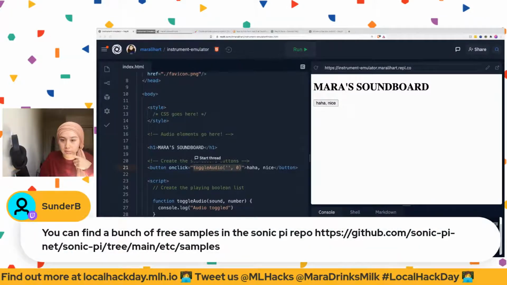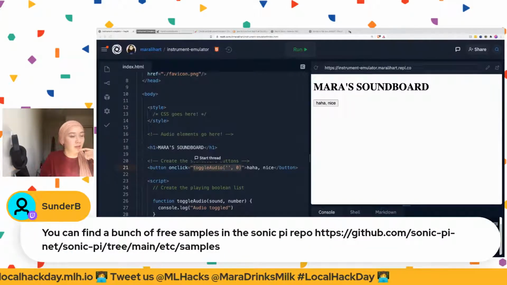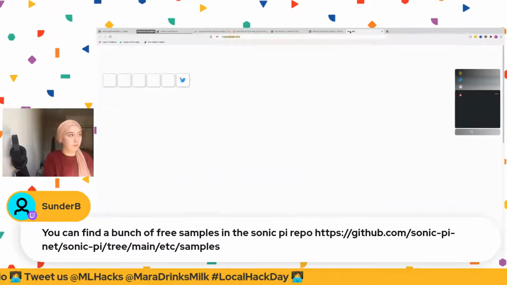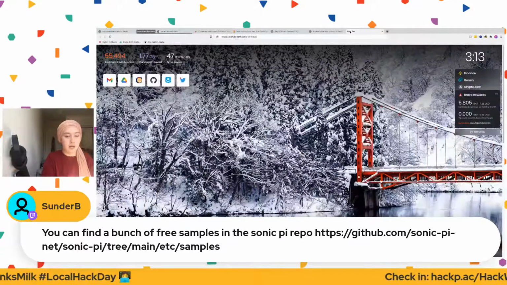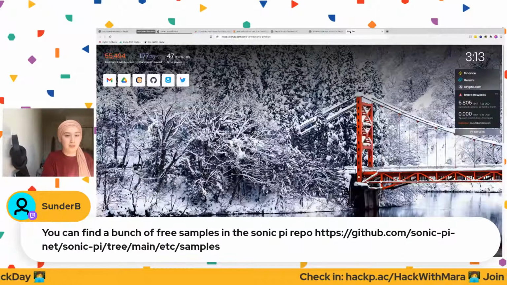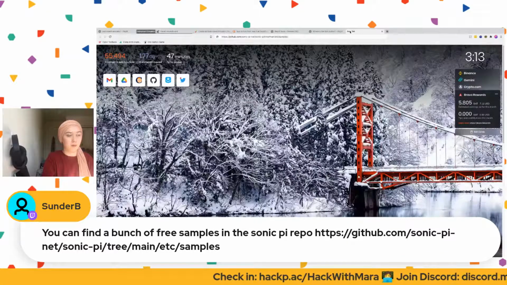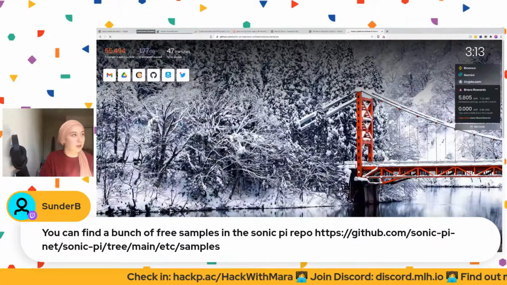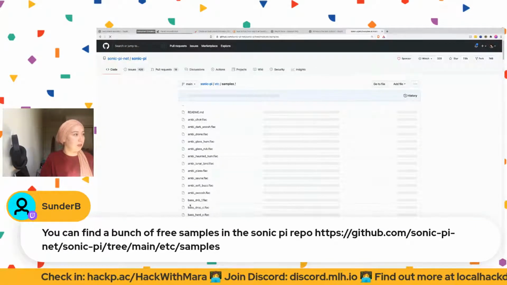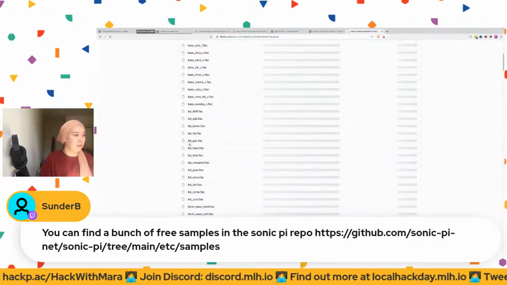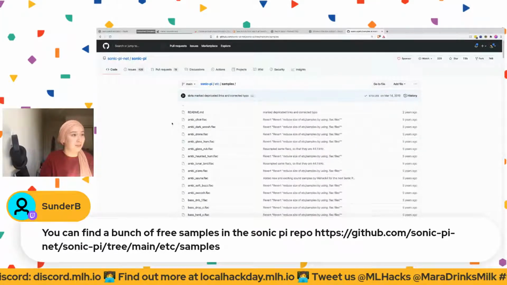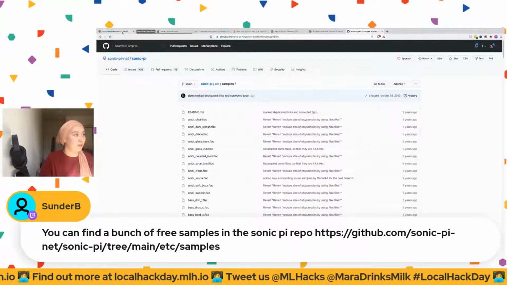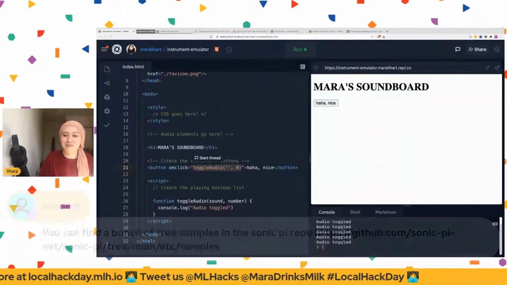Oh, this is a fun fact. I'm gonna pull that up, just so if y'all want to check it out, we do love to see free sound samples. Okay, so I'm gonna pull it up. It looks something like this. I'm not sure if we can use the FLAC audio file. I've never tried it, but definitely something to check out. Okay, so thank you, Sunder.